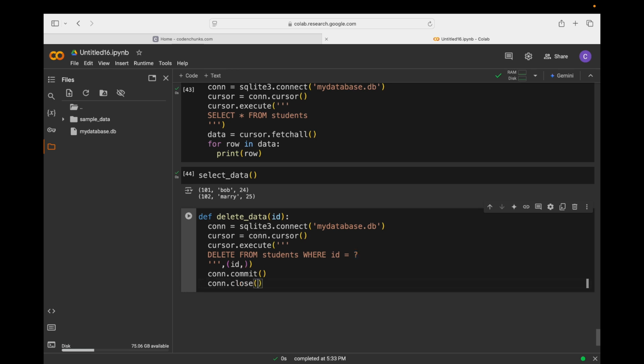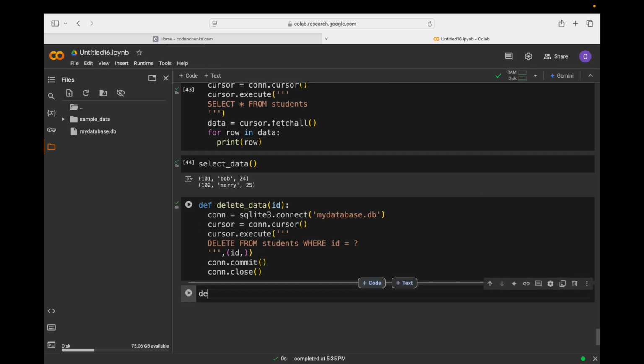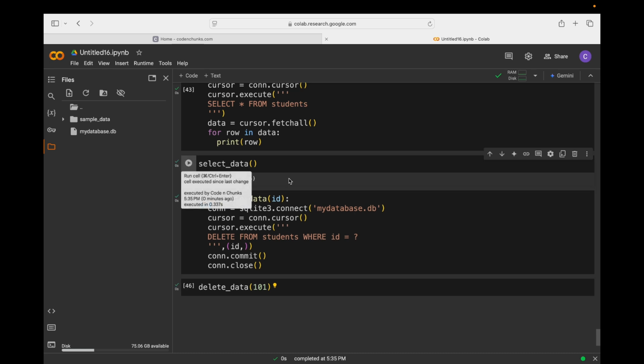Commit the changes and close the connection. Now I will call delete data 101. Run this one. Done. Select the data. Okay, data is deleted.